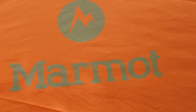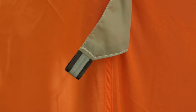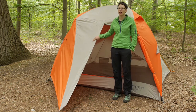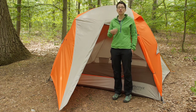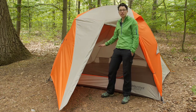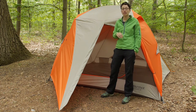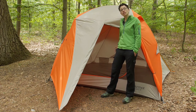There are reflective guy-out points on this tent. We don't have them set up today because it is a calm, nice day, but there are a lot of additional guy-out points available. Marmot doesn't include stakes and lines for every single point, but they give you enough to stake out and pitch the tent really well. If you anticipate needing every additional guy-out point, bring along some extra stakes and lines to batten everything down. All in all, this is a really great family camping tent — tall peak height, sprawling comfort inside, protection from the elements with the rain fly, and an intuitive color-coded setup with the poles and fly. It is an excellent tent for your next family outing: the Marmot Argent four-person tent.